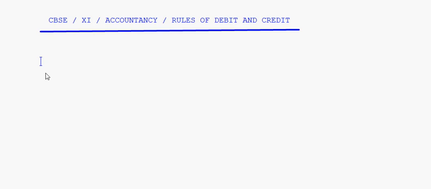Now there are some points which I would like to add to that first, and then we will do a small question on this, right? As far as nominal accounts are concerned, I gave some examples of nominal accounts like wages account, salaries, commission, interest paid, interest received, all these things, right?